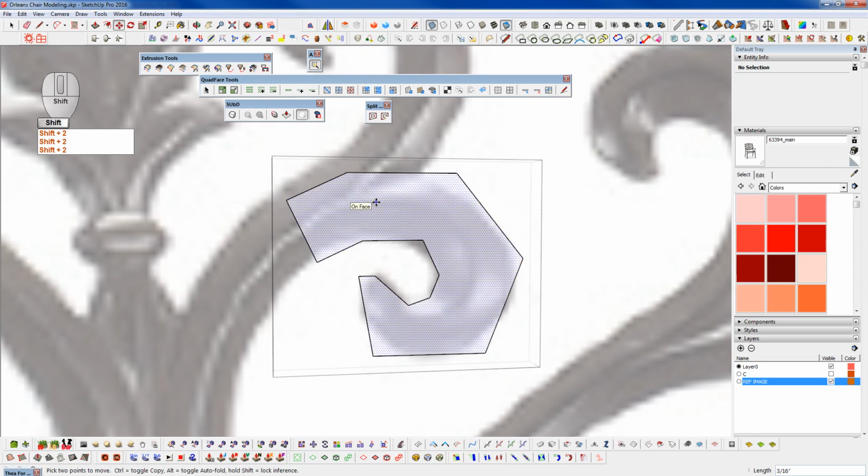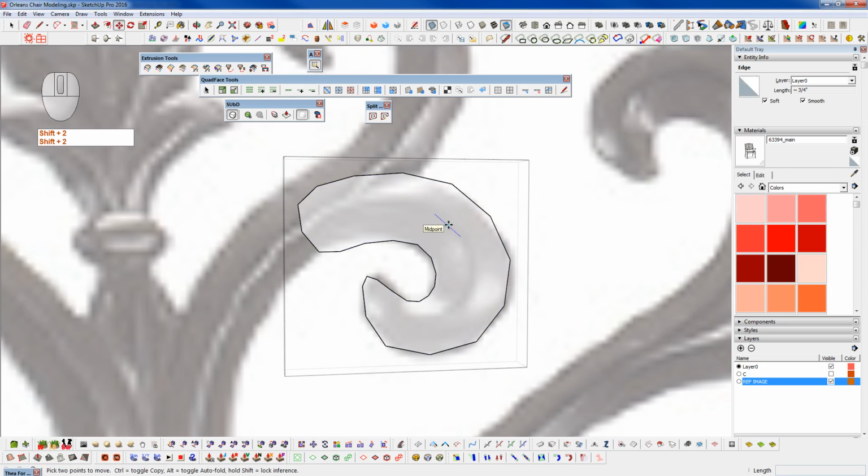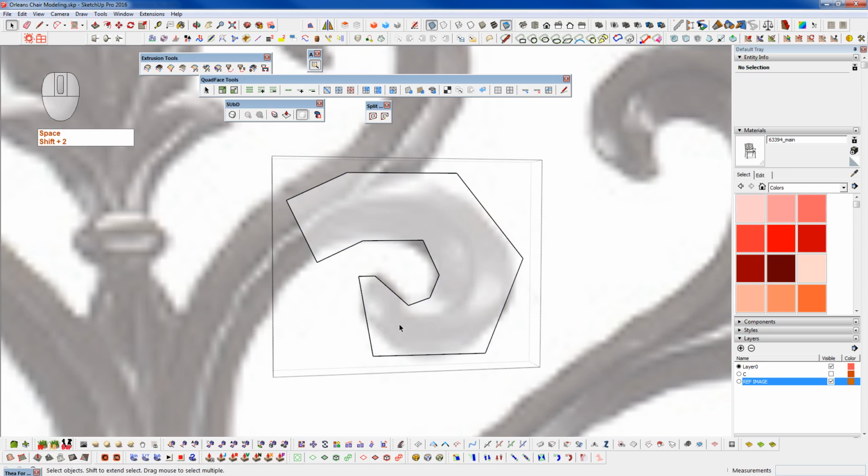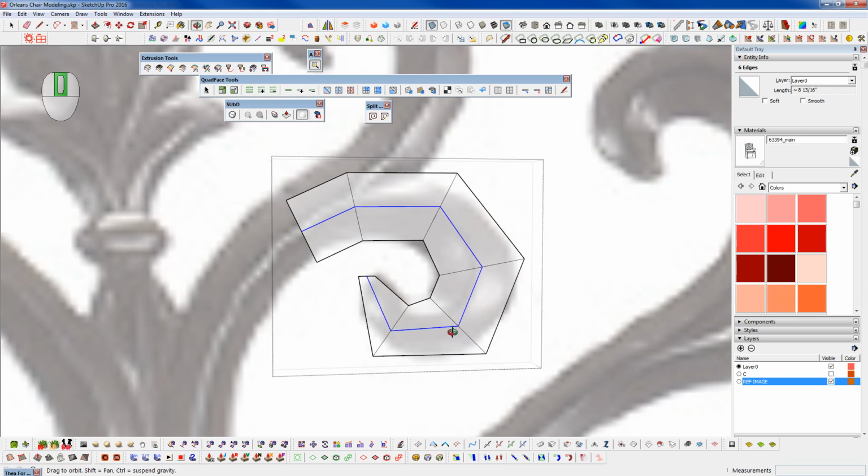Okay, just keep tweaking that there. Get that where we want it. And we'll come through, make sure we unsoften that. And that looks pretty good. What we're going to do is we're going to do a ring selection and add another edge loop there.